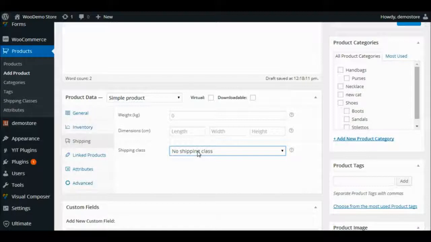So you won't lose, your customers won't lose, and everything will be fair. So check with Royal Mail or check with whoever you ship with, and make sure that your prices are right, and shipping classes help you do that.